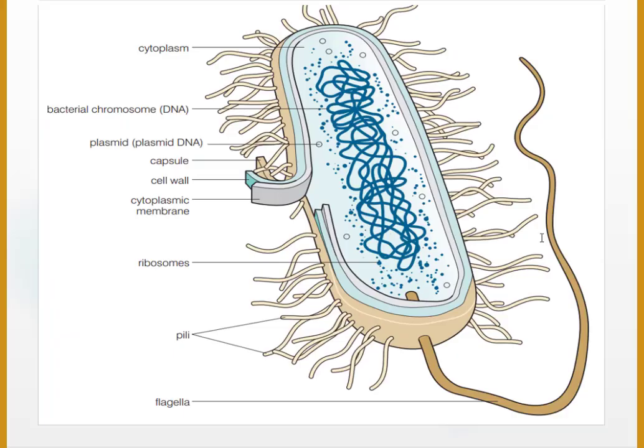Here it is, structures of bacteria. As I told you before, all bacteria have common structures. These are cytoplasm, genetic material that includes loop-like bacterial DNA and plasmid DNA, cell wall, cell membrane, and ribosome. These are the 5 common structures of all bacteria. But some bacteria have additional structures based on their adaptation. These additional structures are flagella, pili, and capsule.